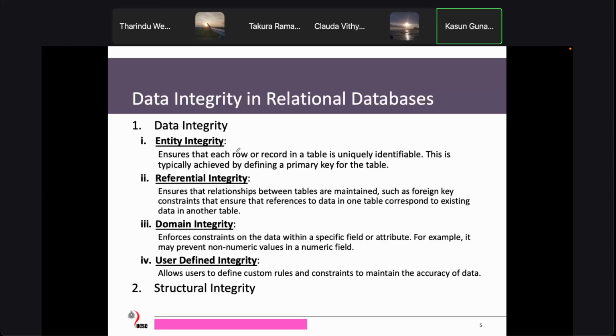One is entity integrity, and the second one, referential integrity. Third, domain integrity, and fourth, user-defined integrity. So user-defined integrity is the relational model allows users to define their own rules, constraints to maintain domain-specific or problem-specific integrity requirements.